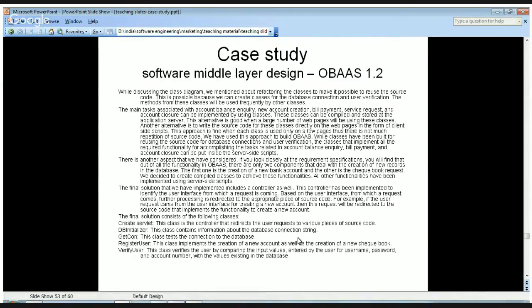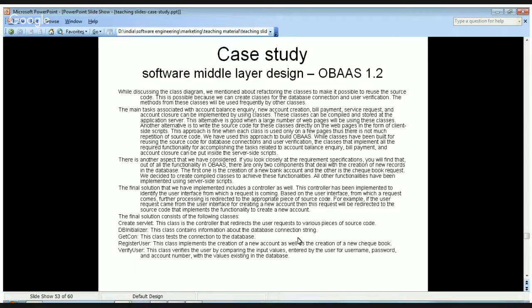So in the create servlet class, we have methods which will redirect the user request to the appropriate code, which will be there in other classes or server-side scripts. Then we have a DB initializer class. This class contains information about the database connection string and database management.